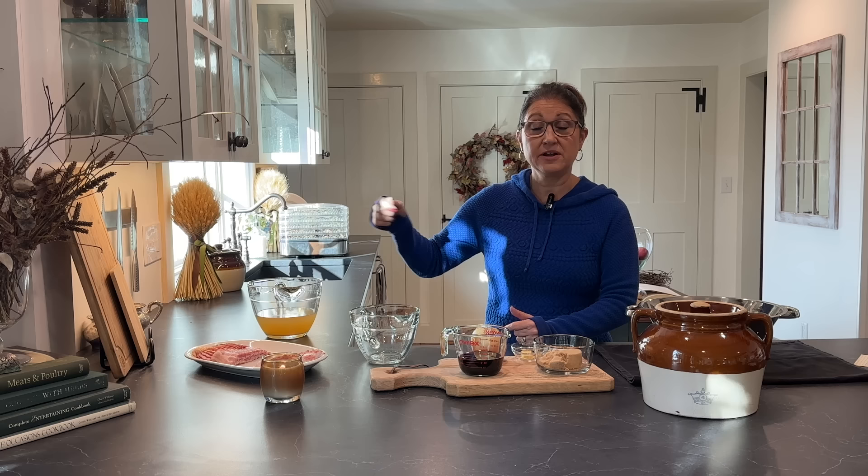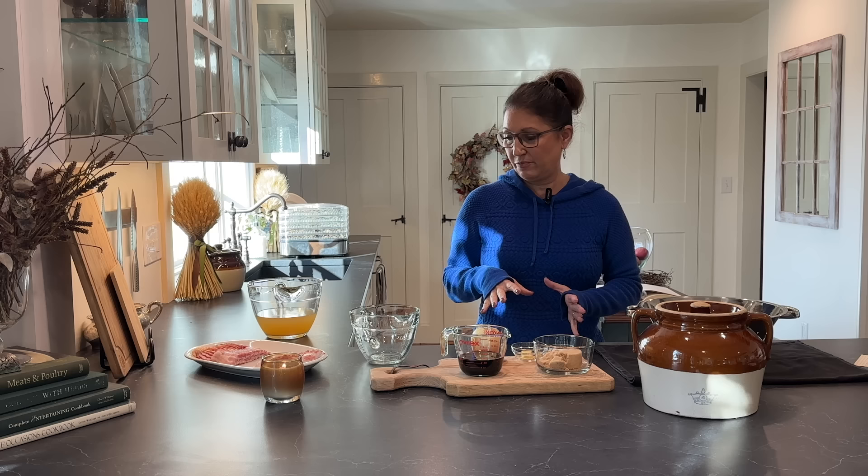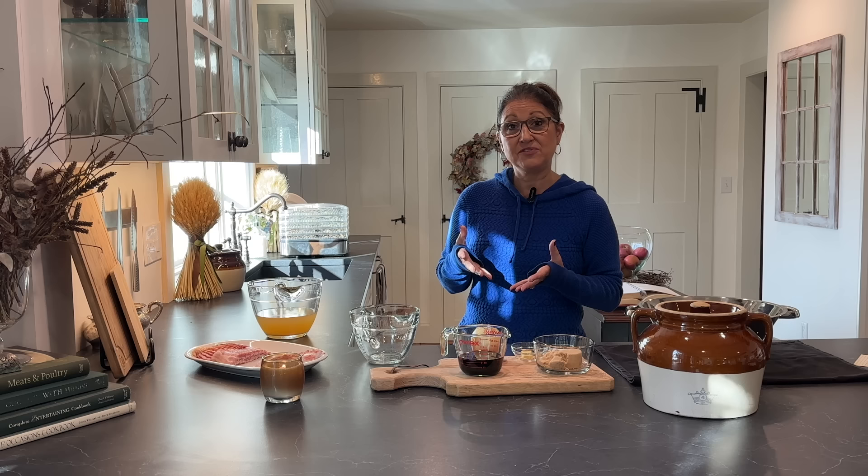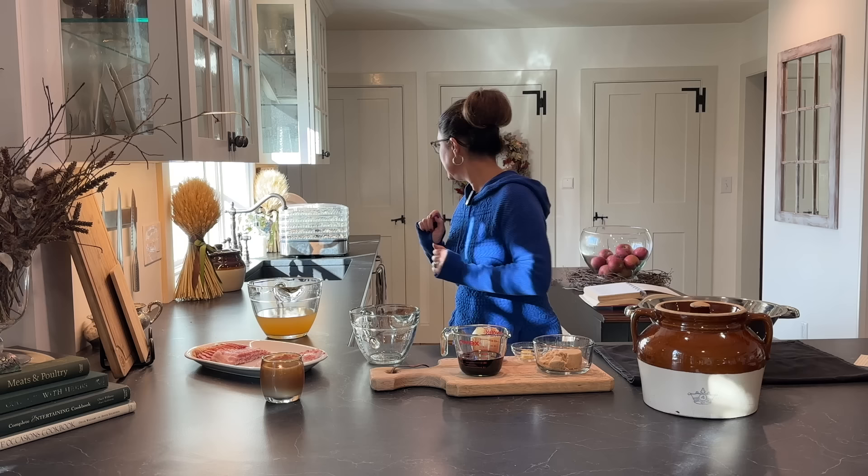I thought I would show you now putting this together — there are so many different ways to do it. This is my way and it's a little modified even from my mother's. Some people put the beans in and then pour the items in and stir. Some put it all together first and then pour it in. My mother's recipe has you putting everything in with the water and pouring it on top. I'm going to do a combination — use some of the reserved water, put all the items in so it's a little more liquefied, put it in the pot, and then pour the rest on top. It's supposed to come up to the top of the beans.